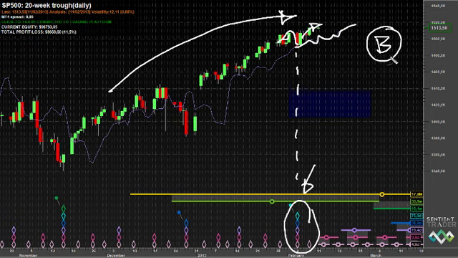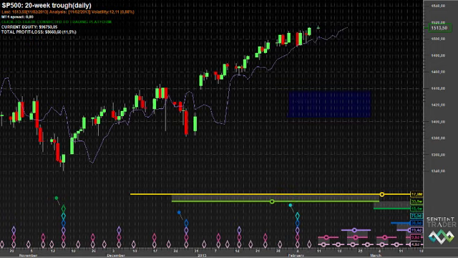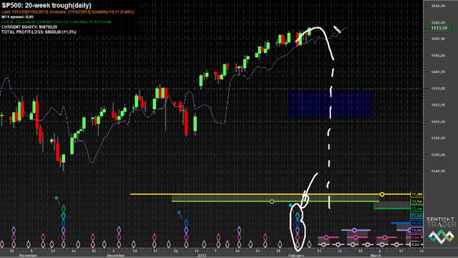If, of course, the 80-day cycle trough has not yet occurred, in other words, this pile of diamonds shouldn't be here, and the 80-day cycle trough is yet to occur, in other words, price will come down and form the 80-day cycle trough within the next week or two, then of course we will still be taking a short trade, but it would be a short category F trading opportunity. And of course we will be working with a different underlying trend, and so our position size will be very different if that turns out to be the case. Either way, we are going to be entering into a short trading opportunity next in the S&P 500.